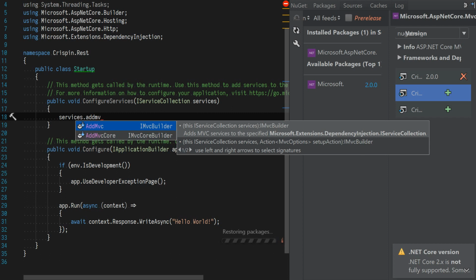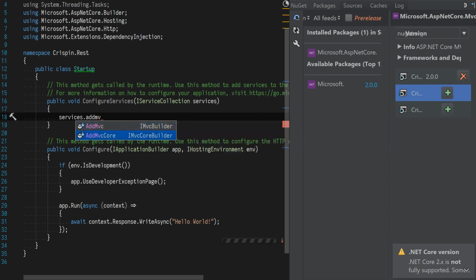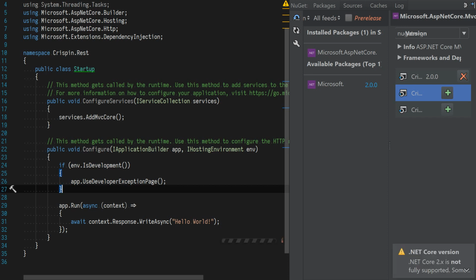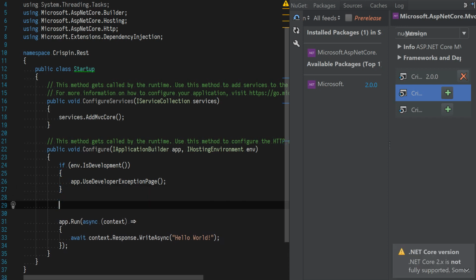This adds services. Yeah, let's try that. Oh, thanks, Rider. Let's not do IntelliTab then.